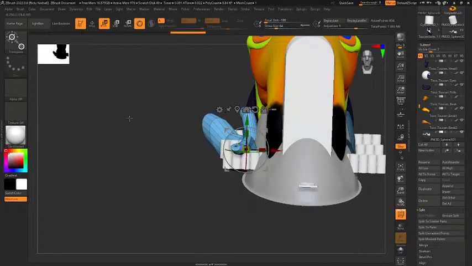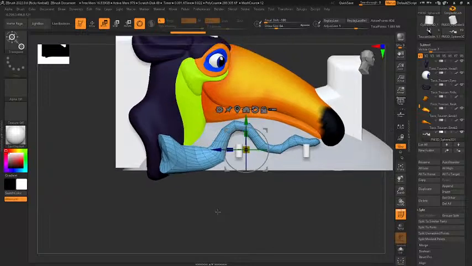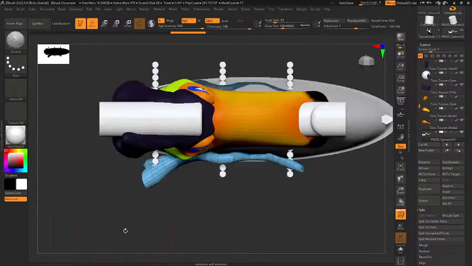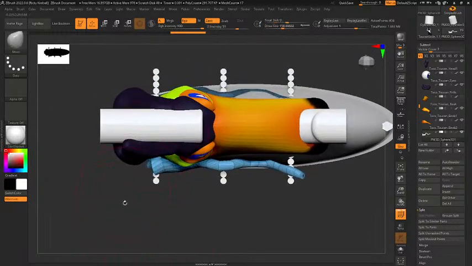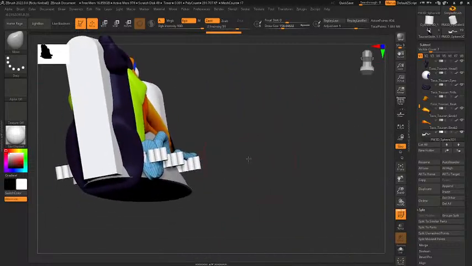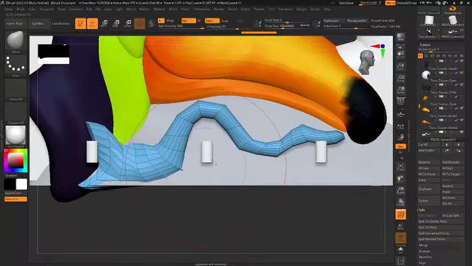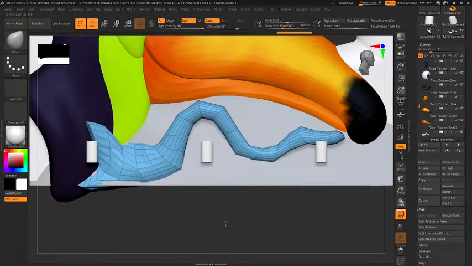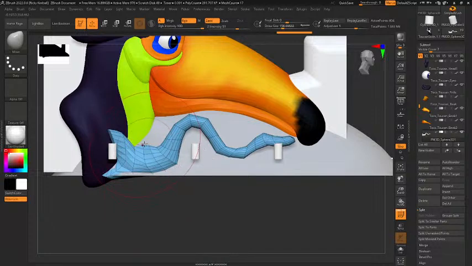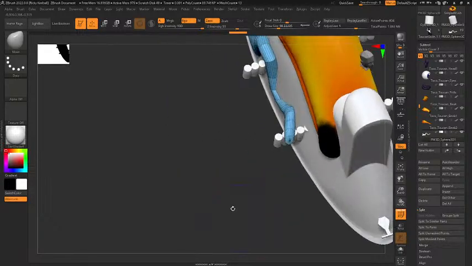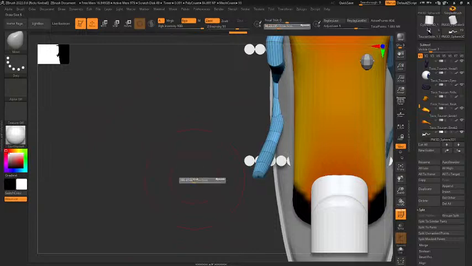I don't want both sides to be exactly the same, but this is close enough. And all I'm going to do is just kind of move things around. I don't care how crunchy the geometry gets. We can fix all that stuff later. I just need the base material, or material is probably not the best, I need the base forms to be able to give me what I'm looking for. And if it gets crunchy, it's okay. Not a huge deal.